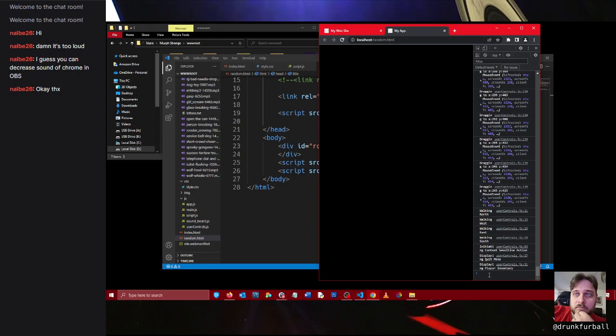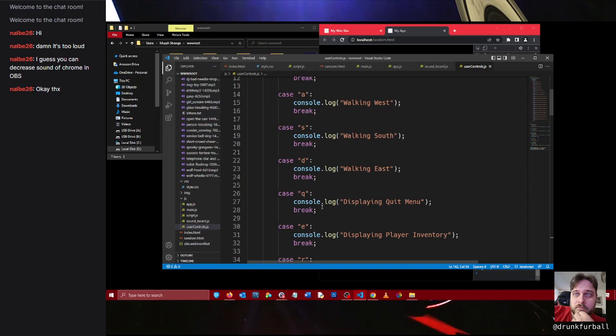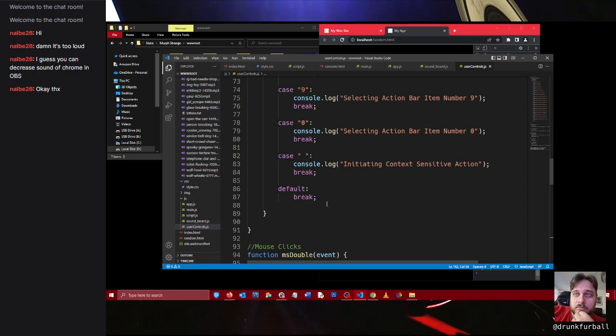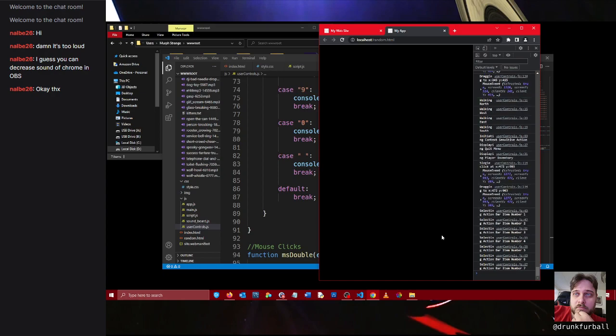Hit E. Displaying player inventory. I mean, obviously, it's not really doing any of these things. It's just outputting that text to the console right now. But where we have the line where it tells the console to display these texts, we could input functions for these actions. Or whatever other actions we would like to have. And we can also expand this to handle far more key presses than what we have here. This was basically just set up to mimic the very classic Minecraft controls. I mean, Minecraft isn't the only game that handles that way, nor was it the first, or will it ever be the last. But all of our key presses all handle basically the same way. It's pretty easy to deal with.